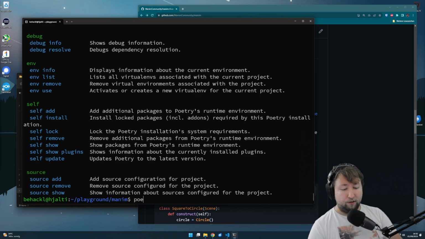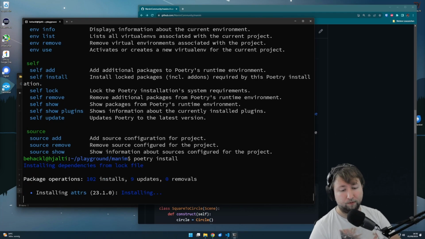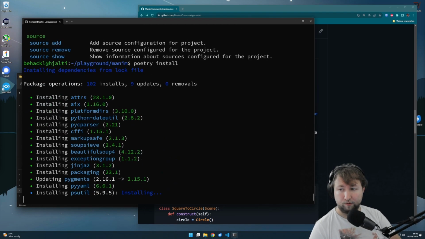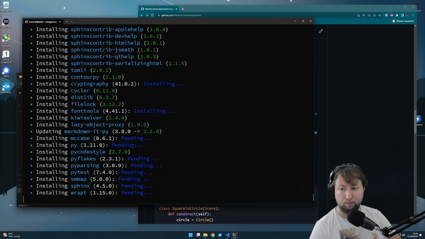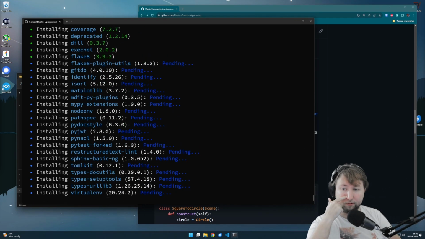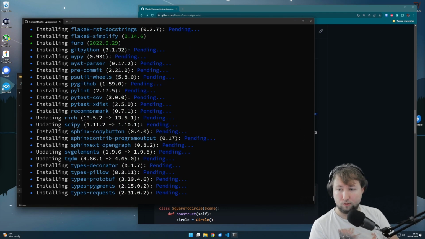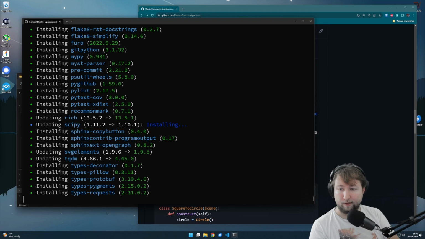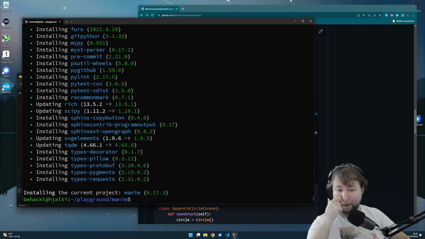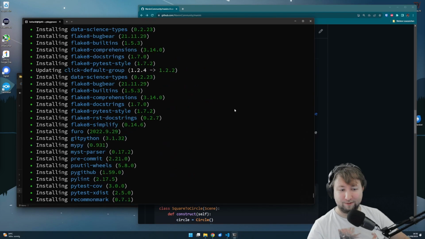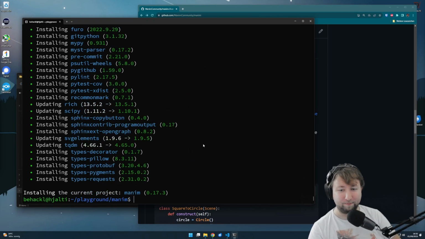Okay, so with Poetry, the command to install everything is actually just poetry install. It does the same thing. However, you will see that it also includes the development dependencies. So if you're using Poetry, it already assumes you want to do some funky stuff, which is why everything is shipped. Also, the thing looks a little bit nicer than the wall of text scrolling by. It's like a little list of things that's being updated live. Kind of fun. Okay, so we have this. And in the end, it should say installed.